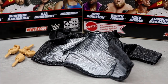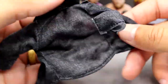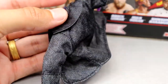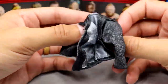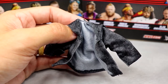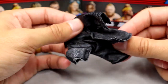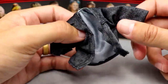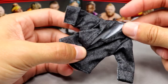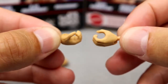Getting into Doudrop's accessories — you get the cloth jacket, which reminds me a lot of Kushida's jacket from Elite 89. Very similar, it has a denim look but it's a stretchy cloth material which is always fantastic. It fits the figure well. I love cloth accessories — Mattel has been coming at us with quality lately and this is no different. It looks fantastic, fits well, and I think it's big enough to even fit some male figures. It's a very quality accessory.